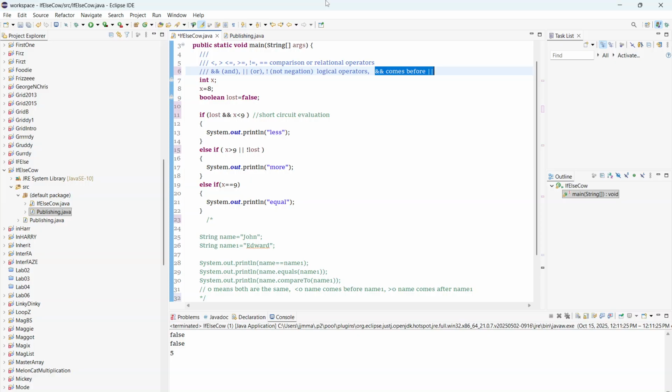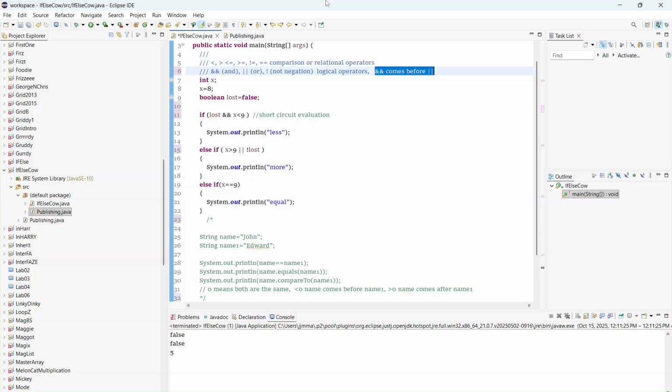So let's revise priority. At the top of the heap is the not sign. It's occurring even before arithmetic, but that's not very practical. It's usually used with parentheses to guard against early application, but the not sign is the highest priority. Then we have arithmetic operators, multiplication, division, etc. Then we have the comparison or relational operators.